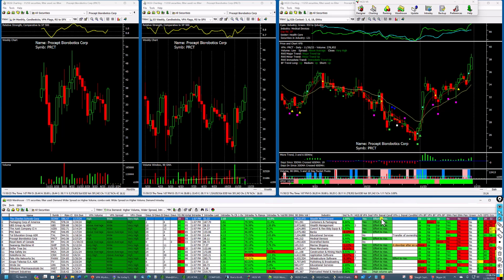Now this is yesterday's information, also effort to rise, and you can see that right here. And on that day, like I already pointed out, high, wide, very high, and the sentiment was bullish. So this is a scan which is going to find stocks that meet this criteria of a demand stock. Now look what's on top here, Charles Schwab. I'm going to bring it up.